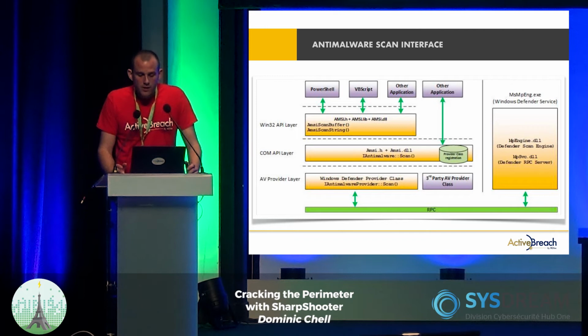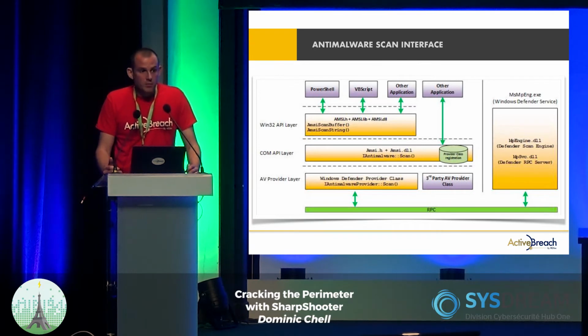The way AMSI works is essentially there's a DLL that is loaded into every PowerShell and Windows Script Host session. The DLL contains a number of exported functions that allow the container process, such as PowerShell, to call the AMSI APIs. This allows the registered AV engine on the system to process and scan content. If malicious content is detected, execution is blocked and an event 1116 is triggered.